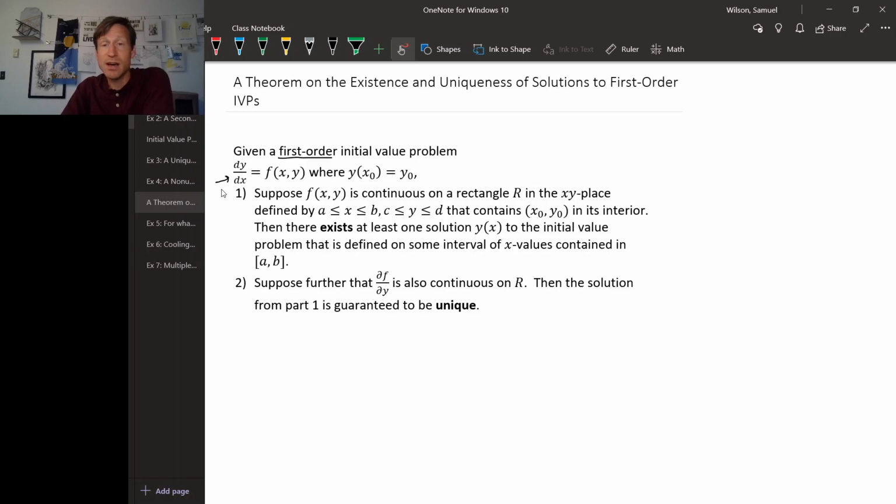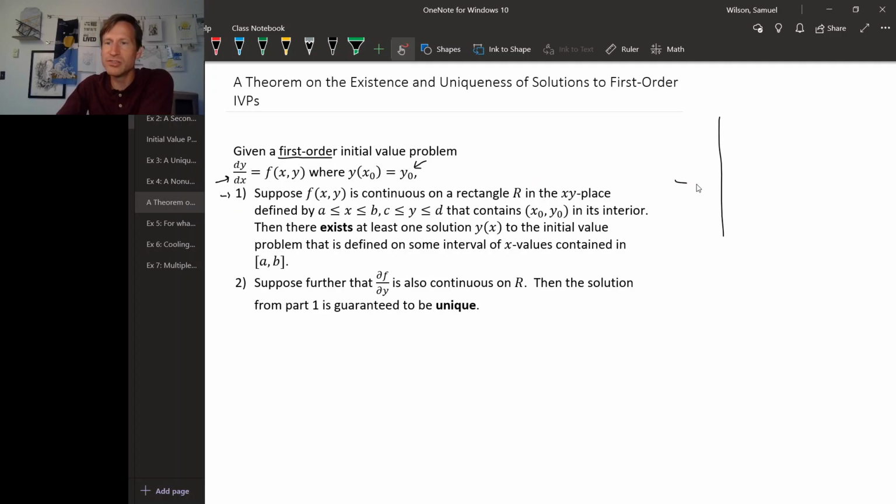And in these kinds of differential equations, we're going to concentrate actually on explicit first order equations where the derivative shows up by itself on the left. And for this kind of differential equation, you can always write it as dy/dx equals some function, some combination of x and y, together with our initial condition, which is y of some x value is some y value. Okay, so there are sort of two questions, and first is, when can we be sure that a solution even exists? And that's what the first part of this theorem is talking about.